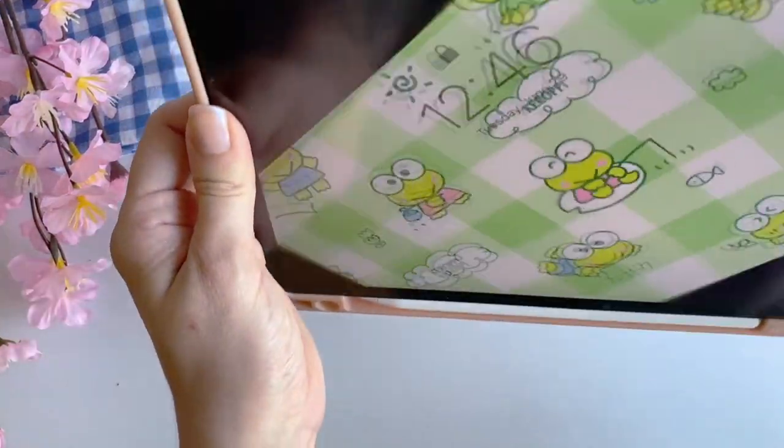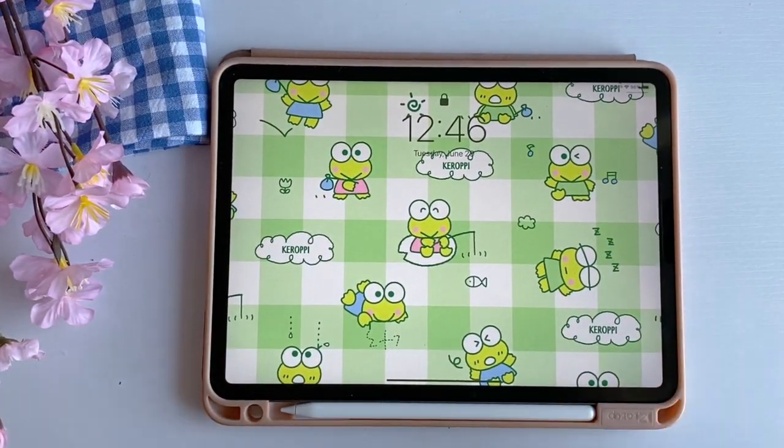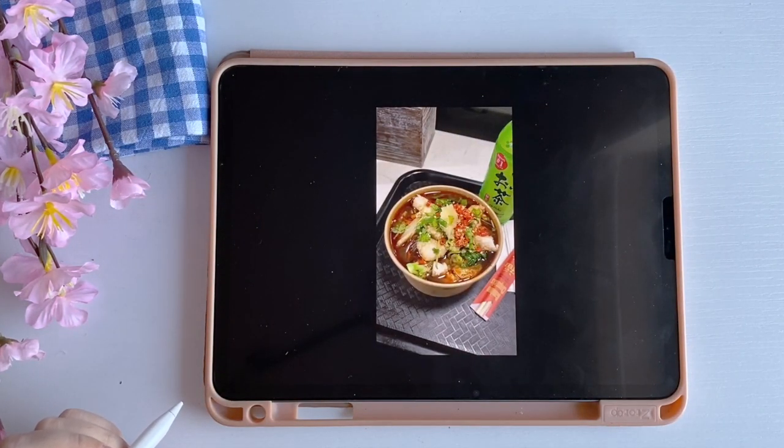Hi there! In today's video, I'll be showing you how I used Procreate to draw food. I'm basing this illustration on this reference photo that I took a few years ago.